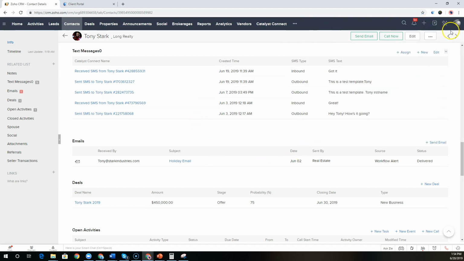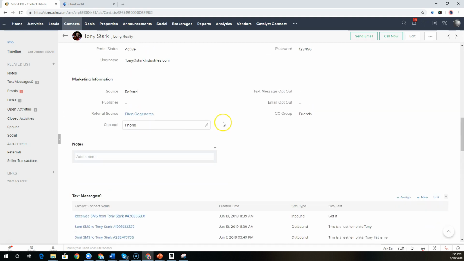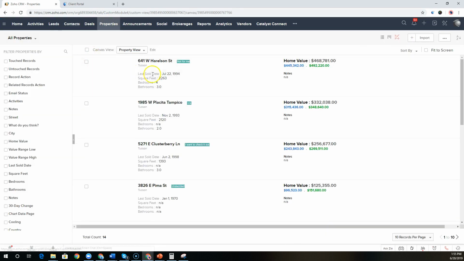The system's also going to come pre-populated with a number of email templates. This is going to be particularly helpful when you launch your nurture campaigns. Once a property is being transacted and Tony's owned that property for a period of time, the agent can choose to trigger a drip campaign. And what the system will do is every month it's going to fetch the property valuation data from Zillow for that property that belongs to Tony.